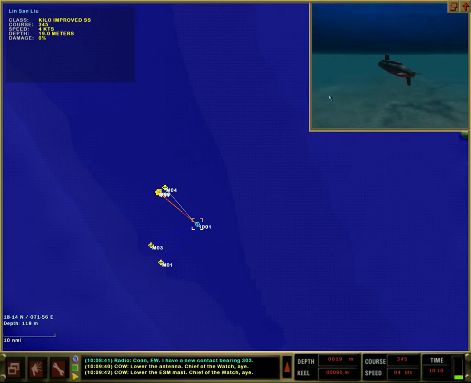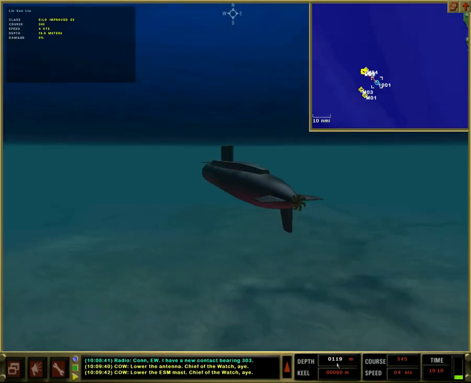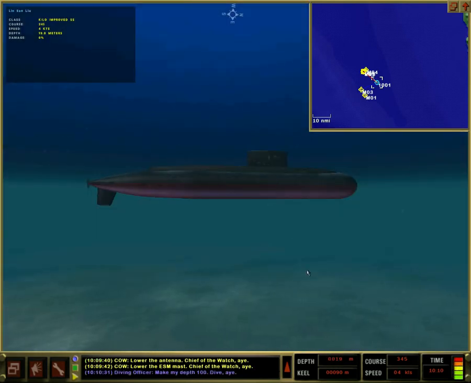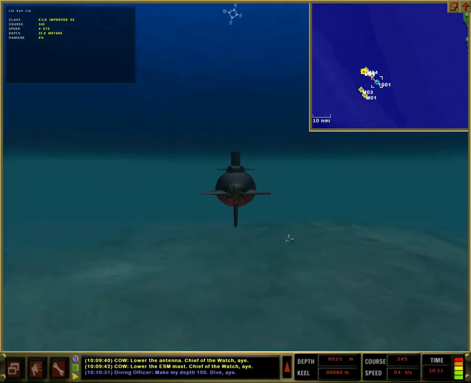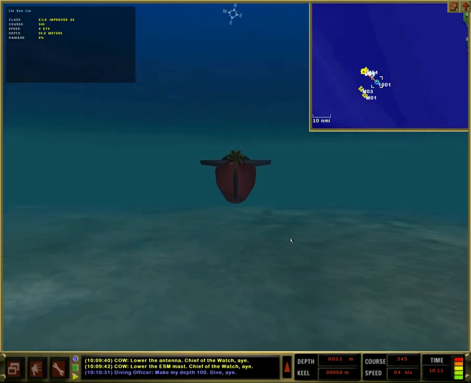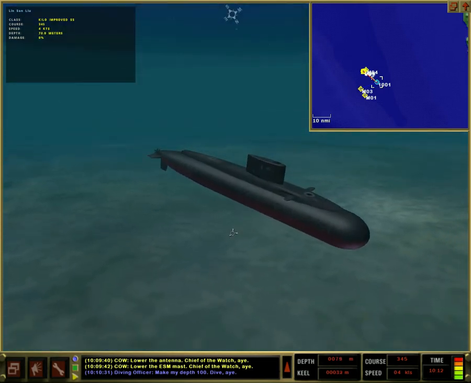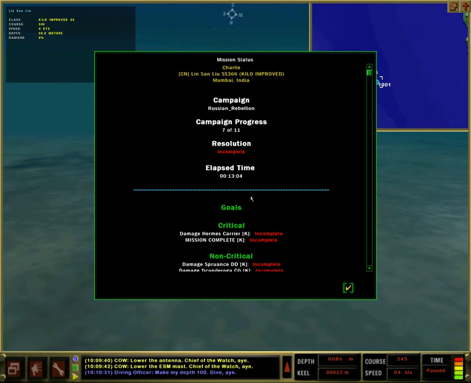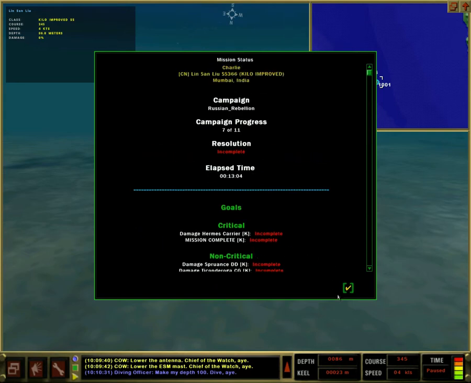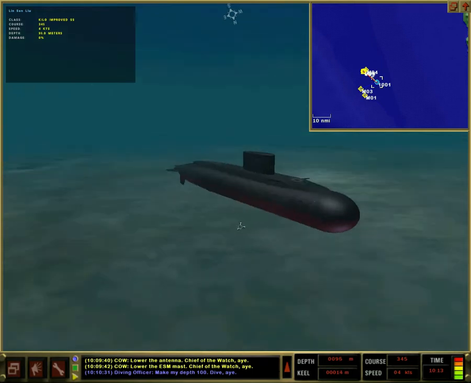Alright, so let's go to 100. We go to 100 meters. And we'll just chill. So yeah, we'll cruise for a little bit. We got this fleet heading our way. We don't really care about the Oliver Hazard Perry so much as long as we don't get detected. Non-critical. Why is the CVBG escaping a non-critical objective? I don't get it. Alright, yeah.